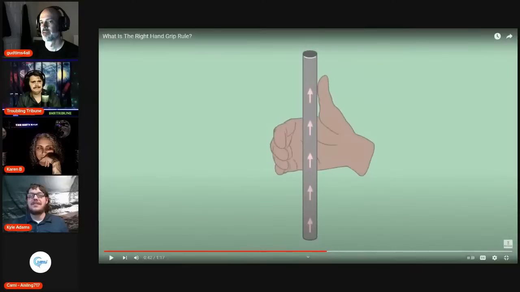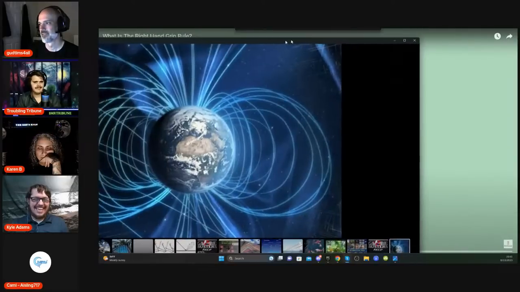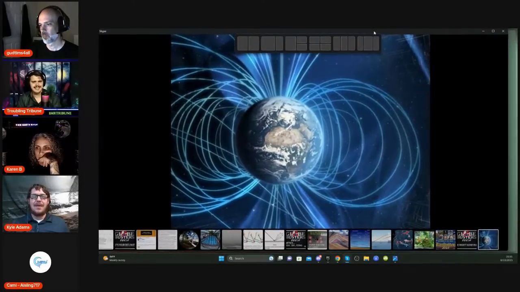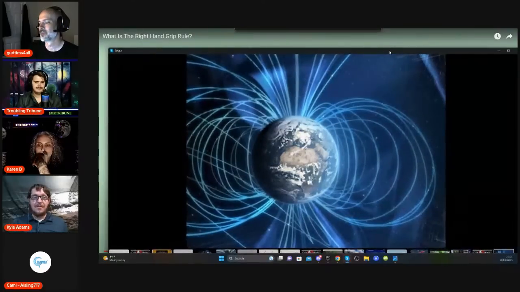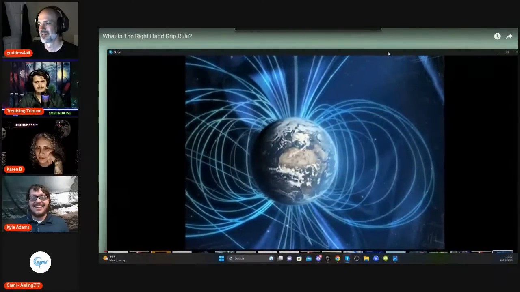So that picture in the chat, I had to laugh at it because, yeah, with the globe, they're trying to teach you about the Earth's electromagnetic field, right? And so we got the whole right-hand rule, but do you see this electromagnetic field twisting whatsoever? Where is the right-hand rule with this? Well, this doesn't even look like the Earth's magnetic field anyway. None of this is right.